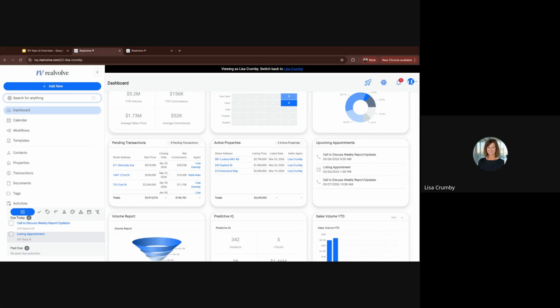Abby asks, transactions, when will the date range hold so that I see a couple of months versus hundreds of transactions? That is a great question. And actually our dev team has that currently in staging right now for those filters to stick. So hopefully we'll have it extremely soon, and we will definitely keep you posted on that. But that is a request. They're working on it, and it's in staging and should be released very soon.